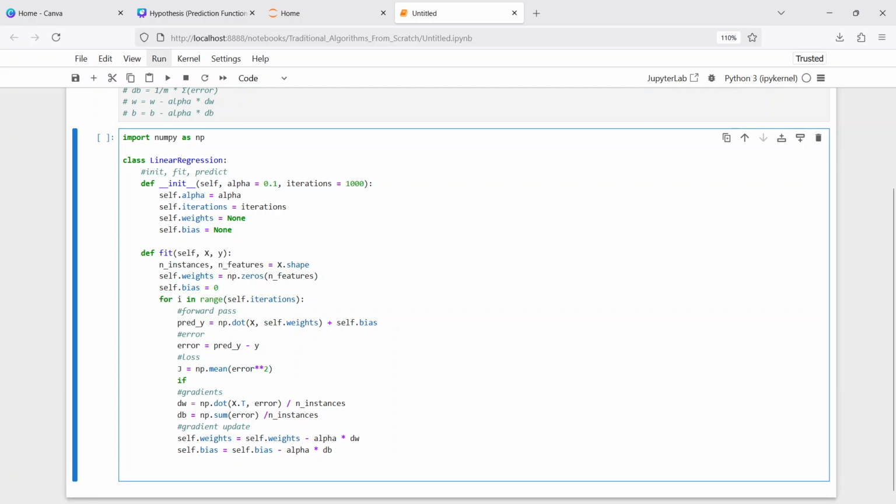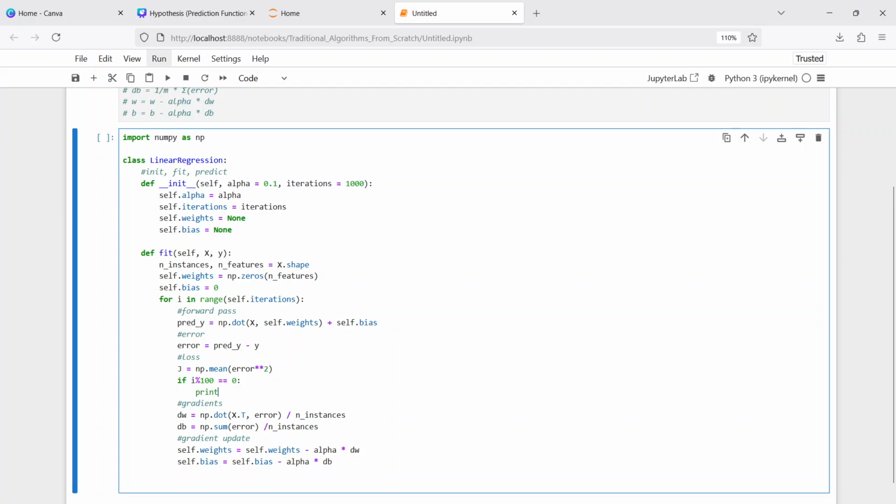We will just print the loss for every 100th iteration: print loss at ith iteration is loss. So for every 100th iteration, we will get the loss of the model, so that you can see how the loss is getting reduced as you train on the training data set.